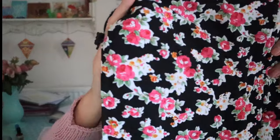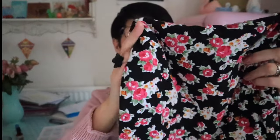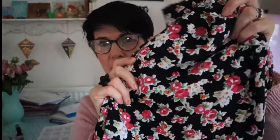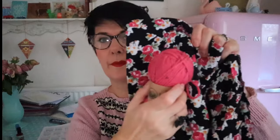This fabric I was going to sell, then I thought, no, I really like it. I'm back and forth with it. I've had it a very long time. But it's soft, it feels lovely. I'm just not sure about how the print lays, but do you know what? I could just make something and see if I'm drawn towards wearing it, because the colours are lovely, and it goes with my new to be cardigan, doesn't it? Well, I try and keep my colours where it works.